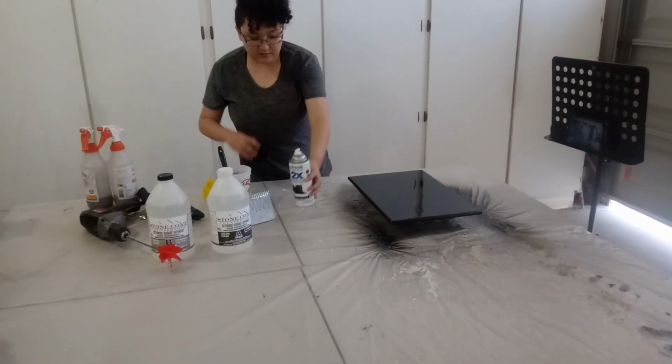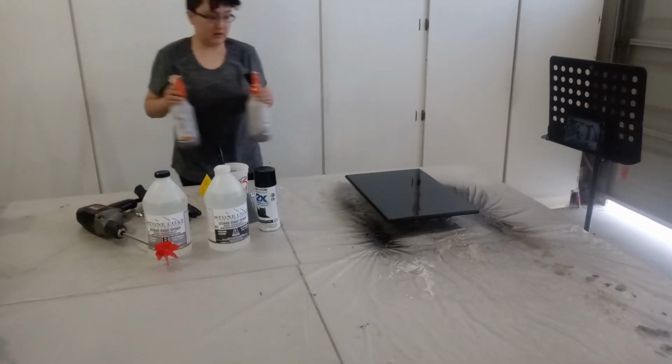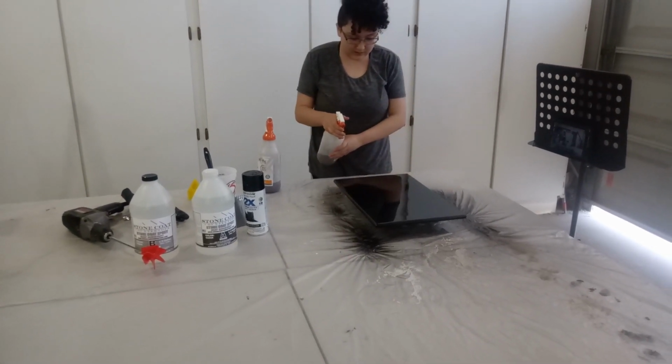If it looks like we're messing it up right now, it's going to look like that up until we put these on. Then it won't be. It'll be fixing everything. So I'm going to make sure to give these very slight tugs.